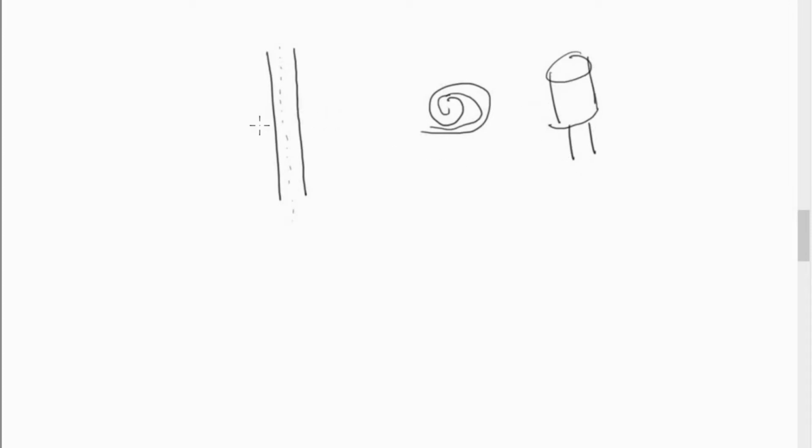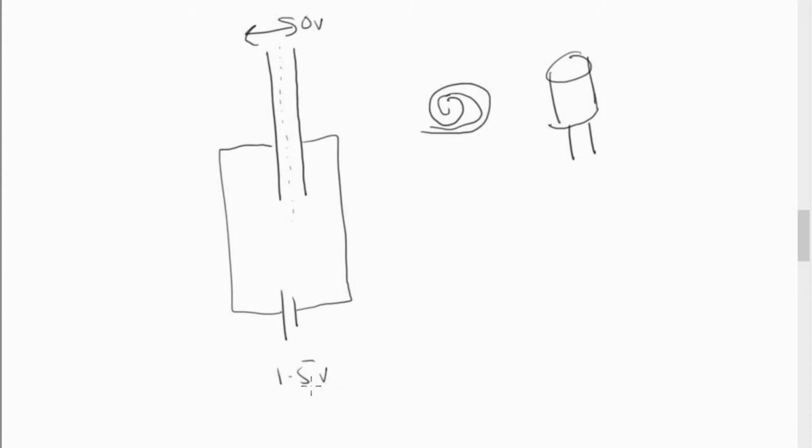Alright, so a capacitor initially is neutral. What you can do is you can take a battery or a cell and you can connect it to two sides of the capacitor. Basically, you connect it with the two plates. Initially, this is neutral. So the PD across this is how much? 0 volts. The PD across this is 1.5 volts. Does this make sense? Tapur say we put an ammeter here.